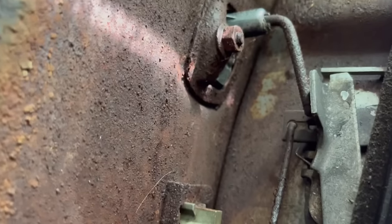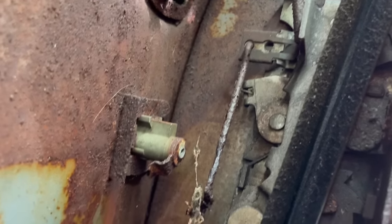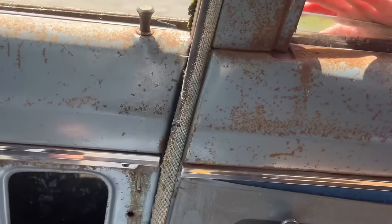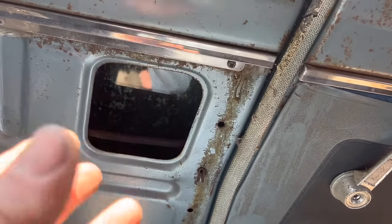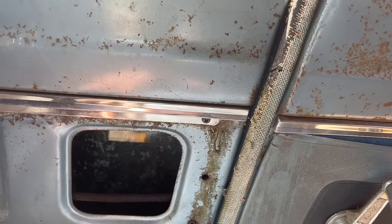Hit the outside door button, honey. So that's what it's supposed to be doing there. Well, we've been fiddling with this thing now for like 30 minutes. She's pretty sure the answer is to spray PB Blaster in the crack. But we've tried to work with the mechanism. It's really seized up, so we're gonna let it sit some more and get the vacuuming again.